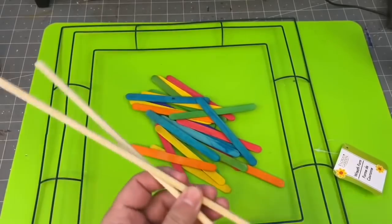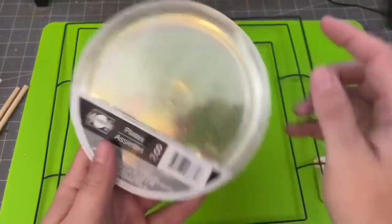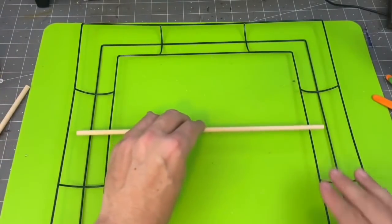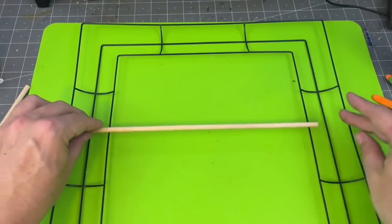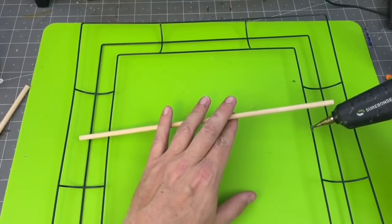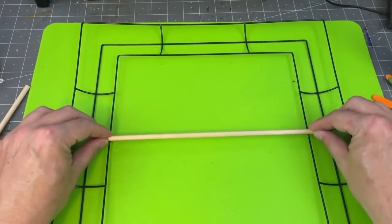For project number five, we are going to be making a modern-looking clock. I'm taking a square wreath form from Dollar Tree, some large dowel rods from Dollar Tree, and also some popsicle sticks. I'll also use one of these round plates — it doesn't matter if they are clear or if they have little specks of gold, any of them are perfectly fine. For my dowel rods, I'm going to crisscross them. I'm going to glue one down but first trim it down a little bit so the dowel rod isn't showing. For the longer one, because you're going to want some support, you can go ahead and glue this down and kind of eyeball it — depending on the length of your dowel rod, you may want to play around with this a little bit.